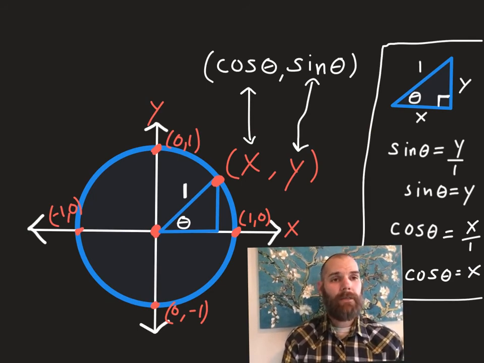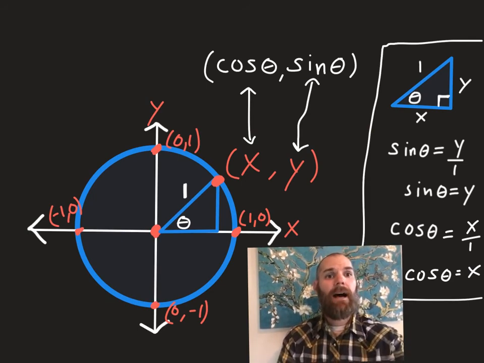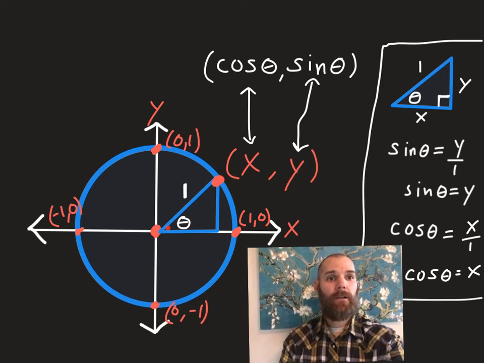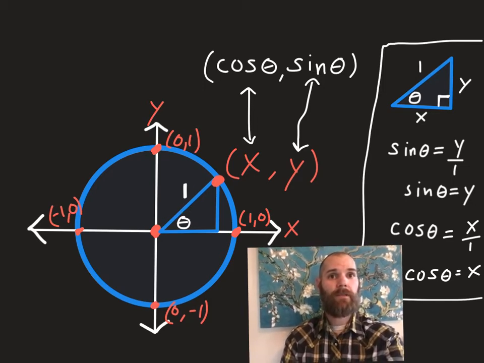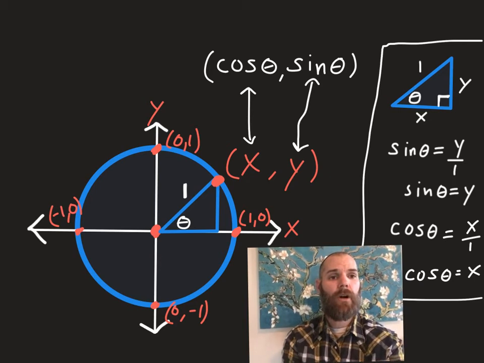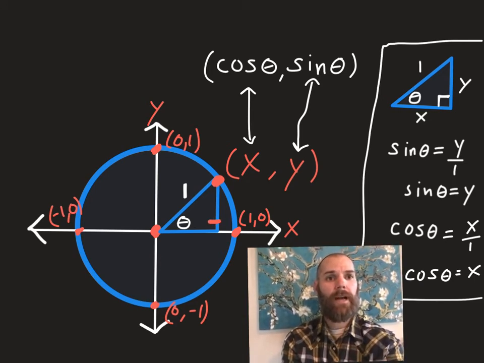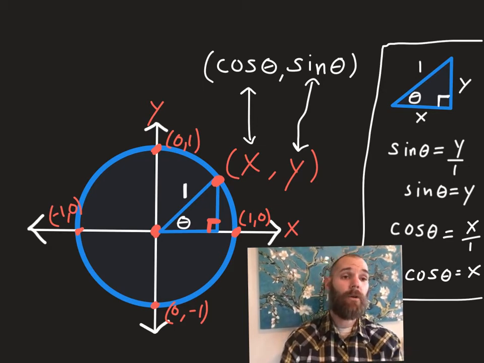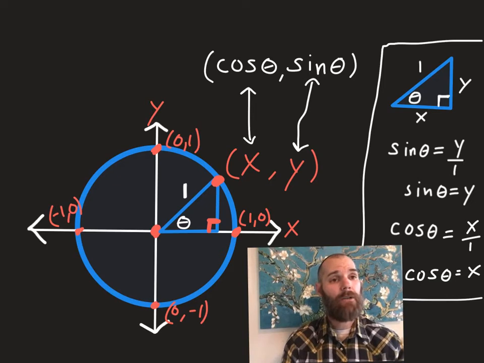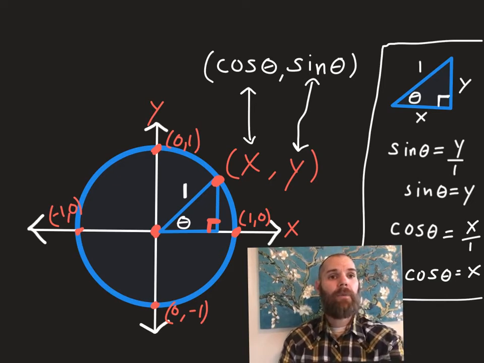Now continuing the same thought process, I have my angle right here, which goes out at a radius of 1 because I'm on the unit circle, and from the center to the edge of a circle anywhere, which is the radius, is going to be a value of 1. So the hypotenuse of this triangle, which by the way is a right triangle, because I'm looking at a horizontal and a vertical distance for my legs of the triangle, I have a hypotenuse of 1, and I'm going to be looking at this point on the circle here.